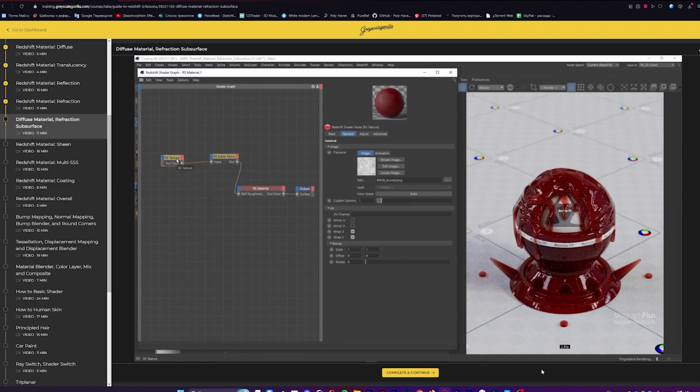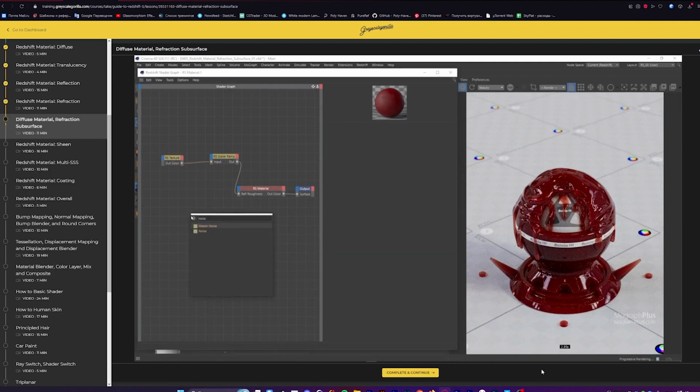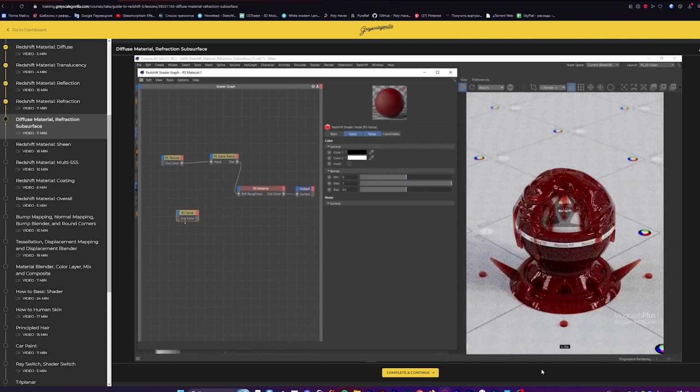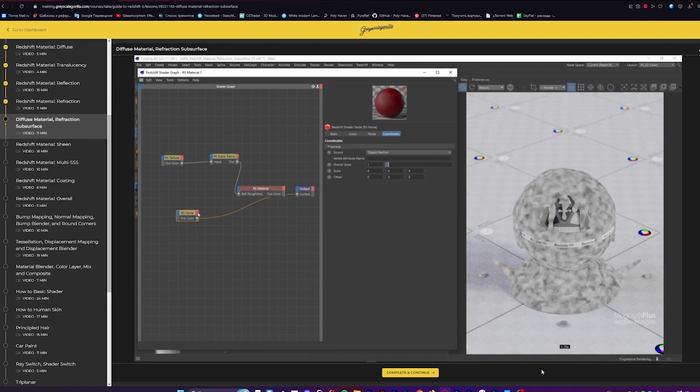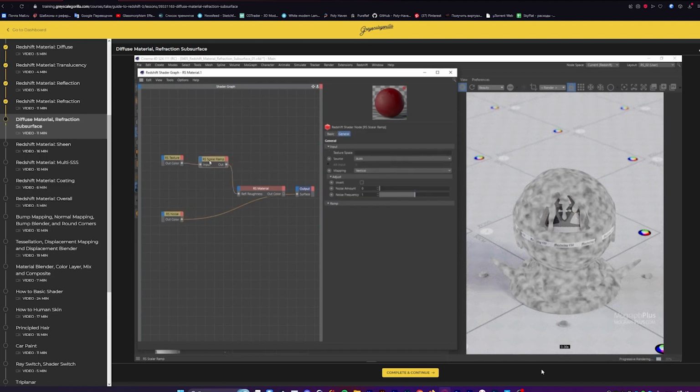For the bump mapping, let's add a noise node, just a normal Redshift noise. And let's make it the output shader so we can see how the noise looks on the surface. Fractal is good enough for the noise type, but we want the noise to appear smaller on the surface. So let's set the overall scale to 1. Under the coordinates tab, and let's make our material to be the output shader.